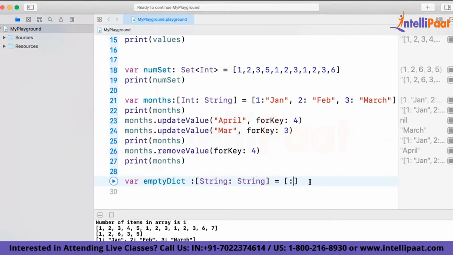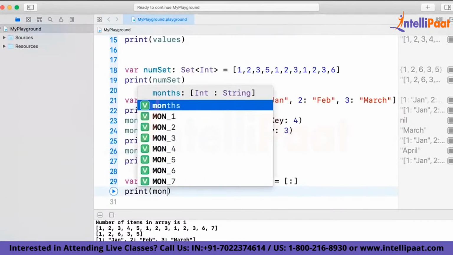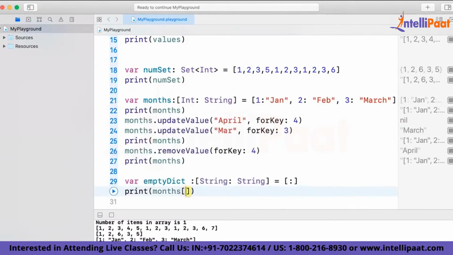You can also access dictionaries using subscripts. So I can say print months with a key, let's say 2, because it's an integer. I can set this as key. It is giving me a warning that the expression implicitly coerces from String? to Any.